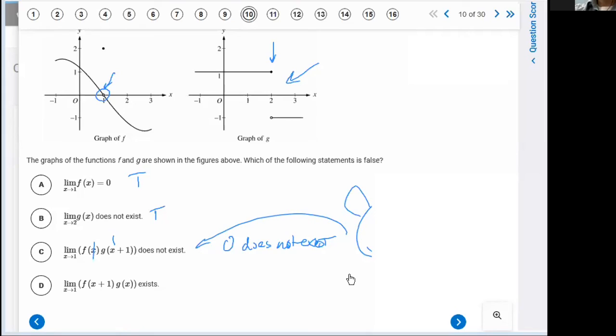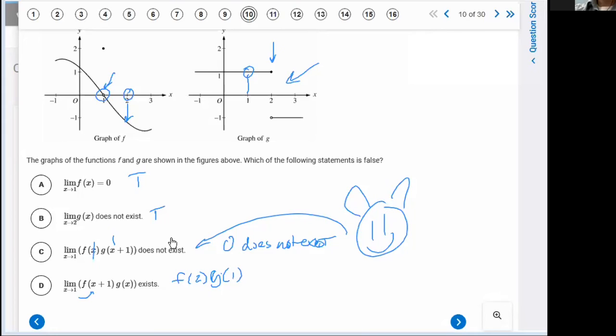But that was my problem. Let's go and do the last one and see whether that one's true or not, okay? If I plug in 1 here, that's f of 2 times g of 1. Do we have any problems with f of 2? Do we have any problems with g of 1? That just exists, right? That's easy. Those are real numbers. So they all seem right.